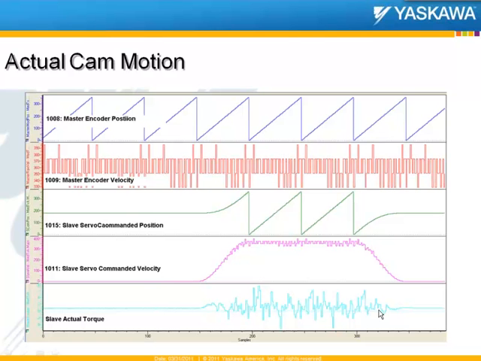So you can see here that with a very slow moving 360 degrees per second, 1 rev per second move itself, you're seeing pretty large torque spikes there. And when this application runs faster, and this is just an example of a straight line cam, it is going to create more torque ripple, which can end up being audible noise.